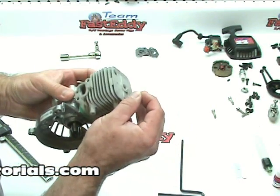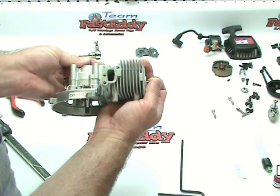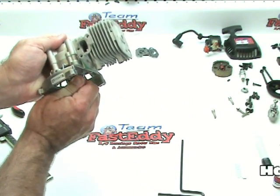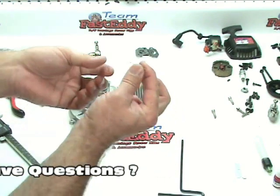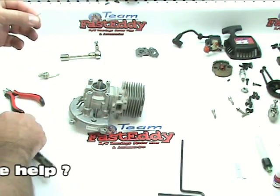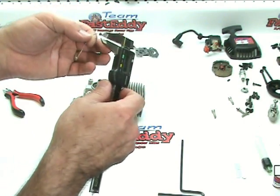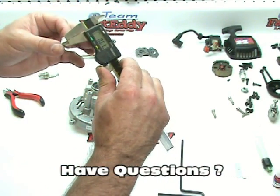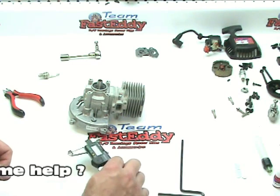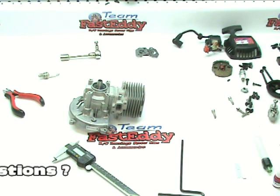We're going to insert that solder in, then rotate the motor by hand. As the piston comes up, you're going to feel it pinch that solder — right there, the solder isn't coming out anymore. At that point, rotate it through and the solder will come out. It's actually squished the end of the piece of solder. Here, measuring a regular piece of solder, it's measuring 0.8 millimeter. We're going to measure the piece that it just squished, and we're down to 0.63 millimeter. That's actually pretty good. I would say the lowest you want to go is 0.5 and the highest is probably around 0.7 or 0.8. So 0.6, in my opinion, is just right.